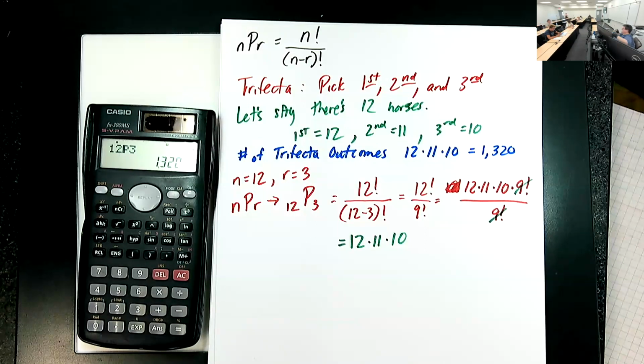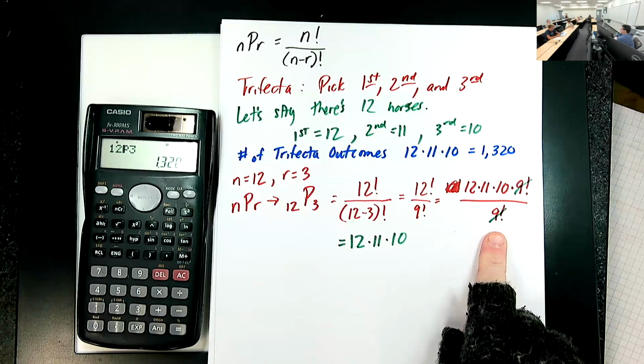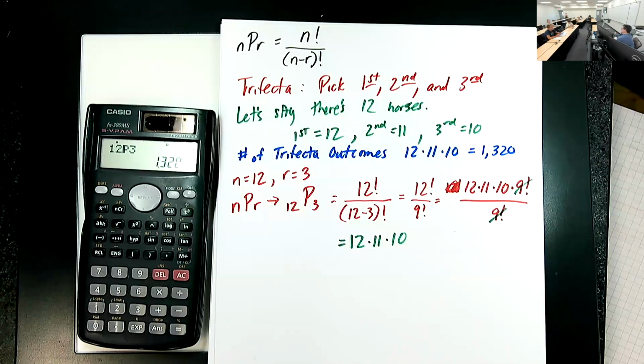Do they do that on the phone calculator too? Would you recommend buying a calculator like this? Some phone calculators do it just fine. It just depends on what yours has. Do you need one that does it? You don't, as long as you do a little bit of math work first. You really only need a multiplication button. But it does speed it up, and you don't have to remember the formula if it has an nPr, nCr. If it's got a factorial button only, you gotta do that one.